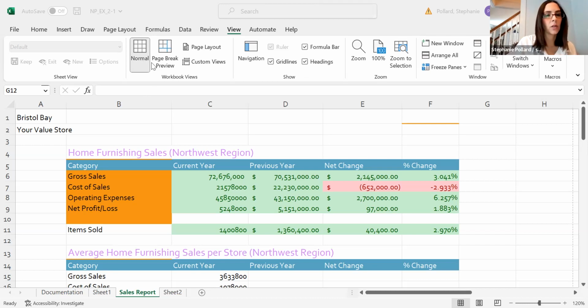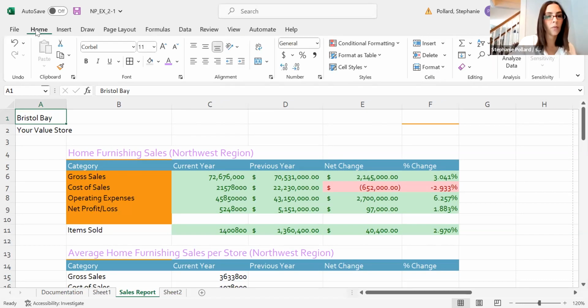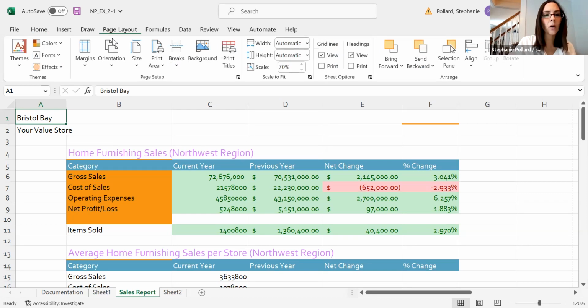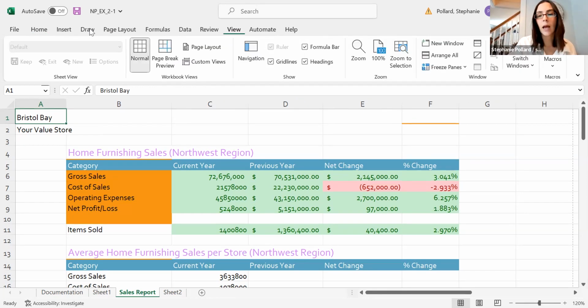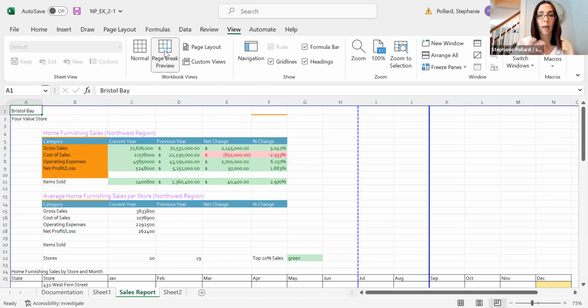So the first thing you want to do is go to your page break view. I'm in my document here, on the Home tab. I'm just going to click on cell A1, and then I can go to my page layout, and I can also go to view. But view is where you want to start. In view, I can select page break view, and then I can actually see where my page breaks are in the document, which can be really helpful. We see it by this dotted line here.